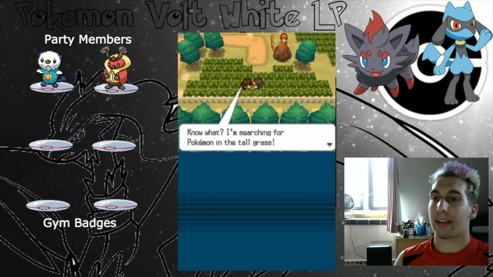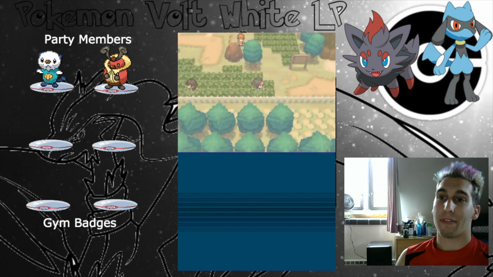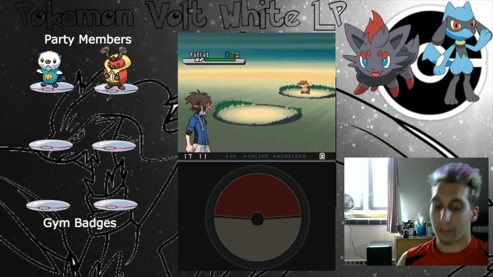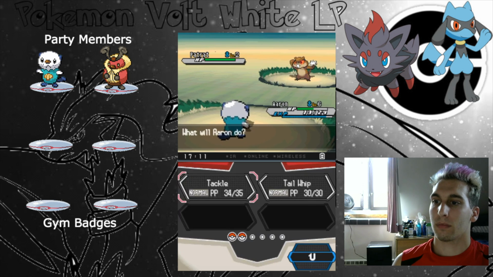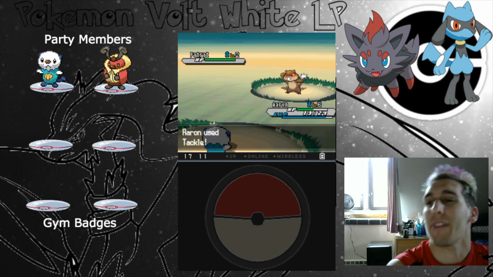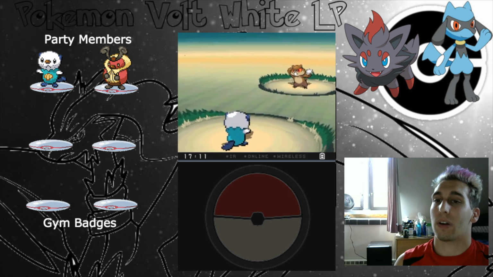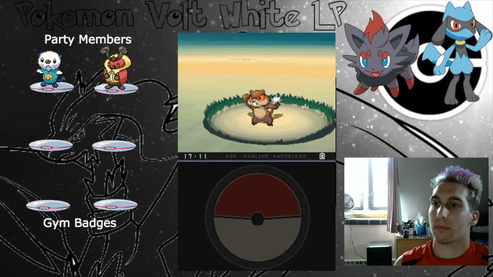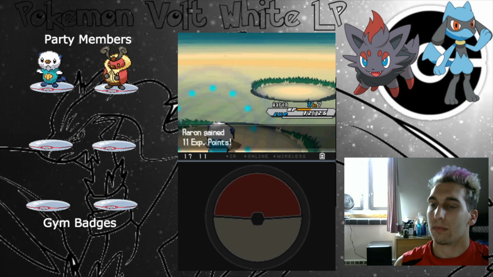Okay, so this isn't a trainer yet. So yeah, Pokemon will only appear if you're in this grassy area like this is right now. They will not appear if you're on the regular footpath. Let's see. I forget if Oshawott gets Water Gun at level 7 or level 8. Might even be level 9 since Water Gun's a really good move. You also might want to heal up soon. Okay, it's level 7.